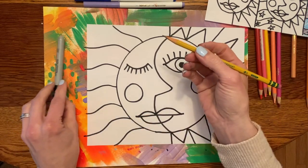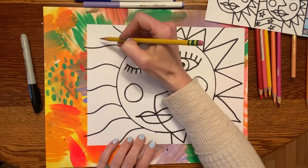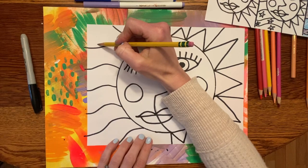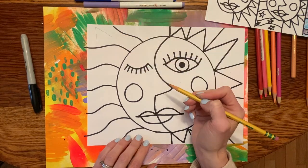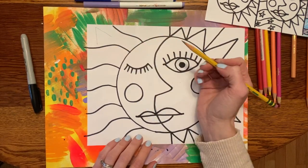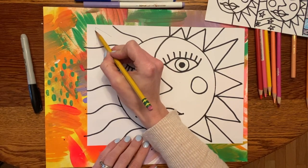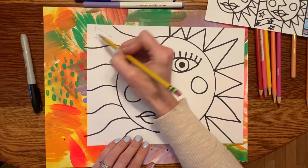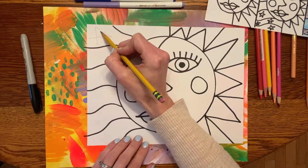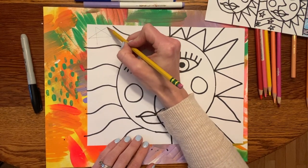You can draw your stars 2 different ways. One way that I learned how to draw a star is starting at the bottom of your star. You are going to go up and down, just like you were going to make a triangle. Then you're going to start here and through the middle of this line, go straight through and stop. Then go straight across both lines and then connect your 2 ending lines.